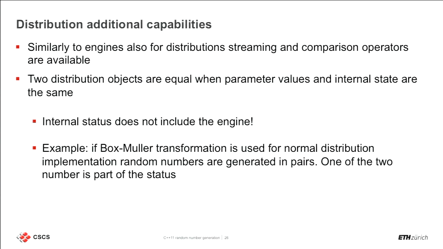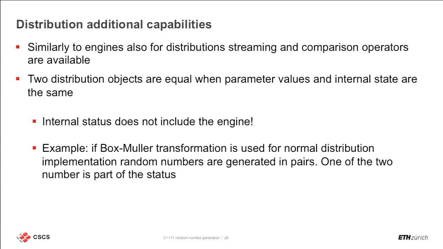It's always an input parameter that you provide to the parentheses operator when you need to generate a random number. But there can also be other kinds of information, such as the internal status of a distribution. This is a good example. This is an algorithm that allows you to generate a random number for a normal distribution, and the generation of random numbers in this case is pairwise. It's better from a performance point of view with respect to a single random number generation for the normal distribution.